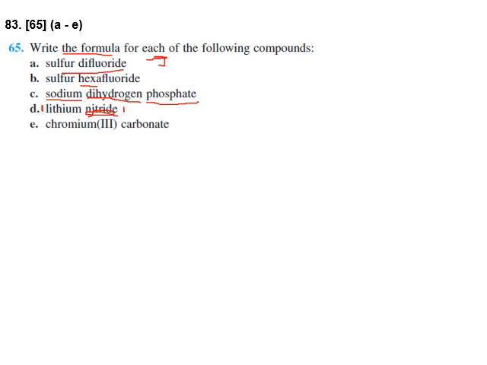And then carbonate's another one that I asked you to remember. It's CO3 2 minus. So the formula here is going to be one of these flip-flop, transpose things where you have to flip the 3 over to the carbonate and the 2 over to the chromium. So you're going to wind up with Cr2 and then in parentheses CO3, because that's the carbonate. It's all one thing, and that's going to be 3. So it would be Cr2(CO3)3.